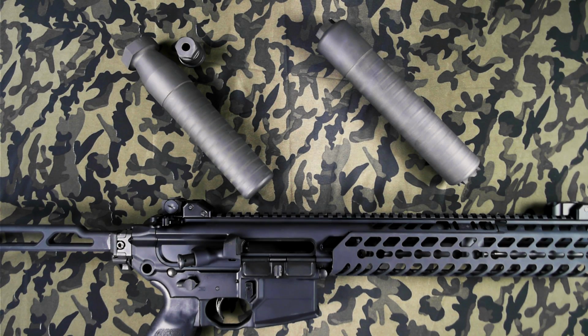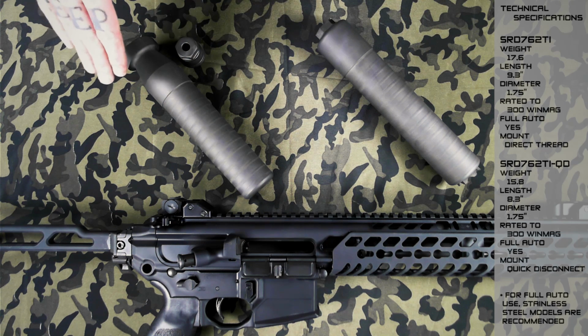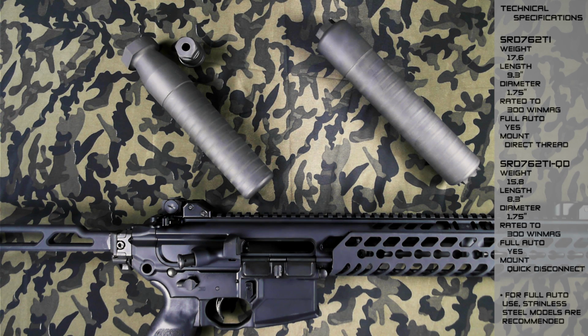Both the SRD762Ti and Ti-QD are full auto rated up to 300 Win Mag. They're both made from grade 5 titanium and have a 1.75 inch diameter.